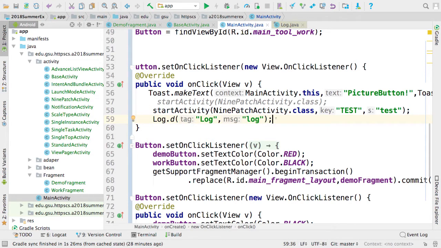So how can we close this line? So don't let this line run when the user uses this application. Do you have some idea about it? This is for developers, so this is log information for developers, but it's not necessary for users. So how can we close it before the user uses it?